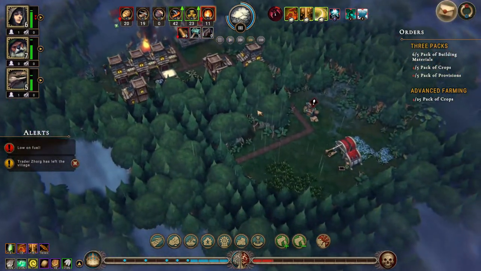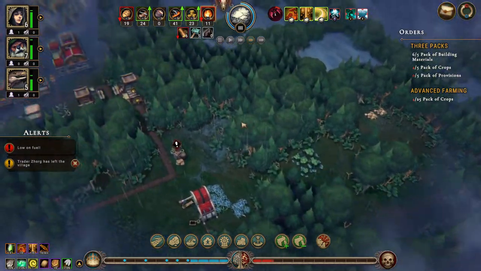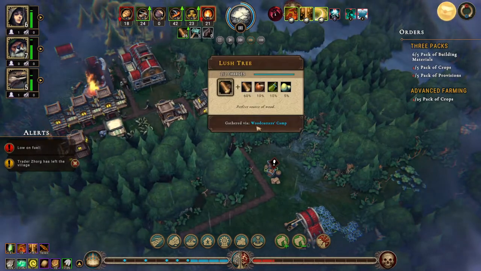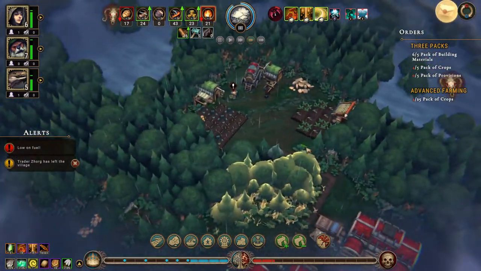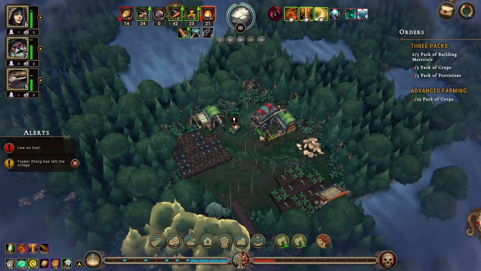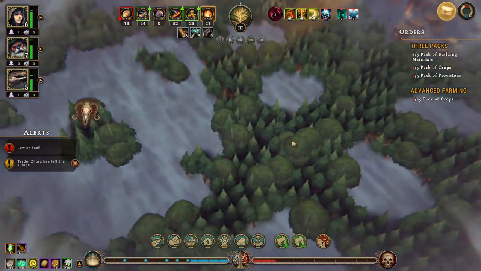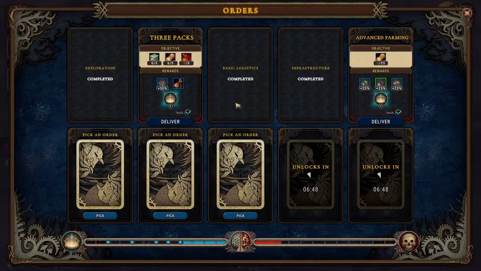Let's speed up. Did we deliver the thing to the thing? I think we did. Okay. Wood is coming back up, good. Our farms are doing their thing. Good. We should cut our way into a major threat, shouldn't we? Just to check it out.